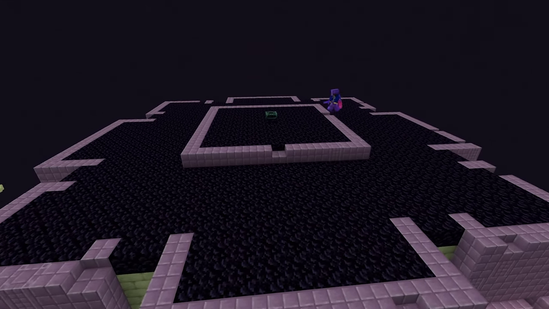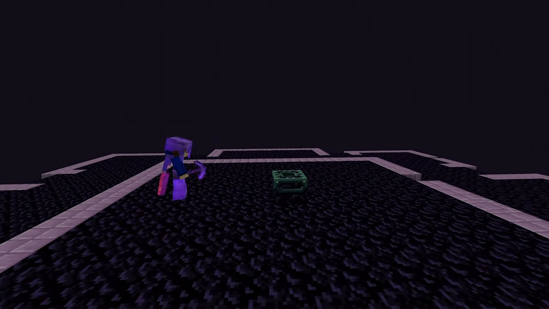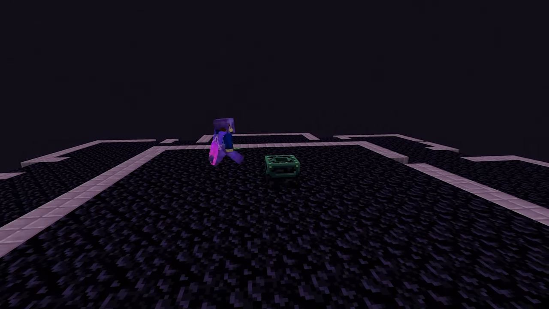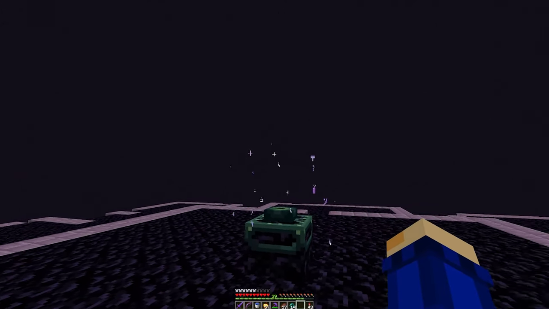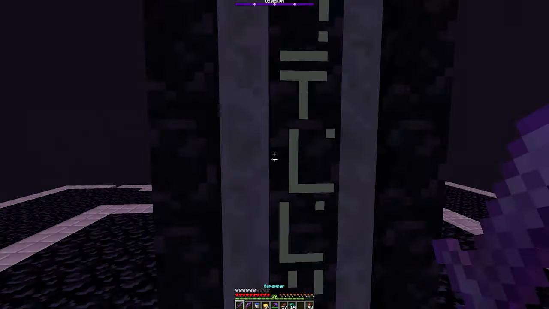On top of it lay this strange pedestal that looked eerily similar to that of an End Portal frame. So I did what anybody else would, and I placed an Eye of Ender into it. And then suddenly, the fourth boss sprung up. It was this obelisk made of obsidian.